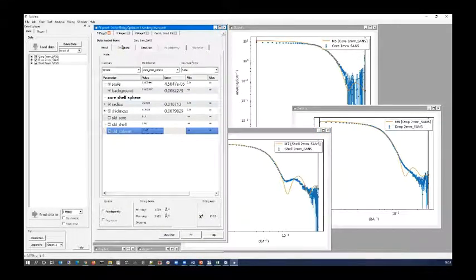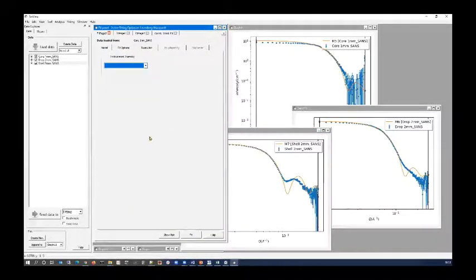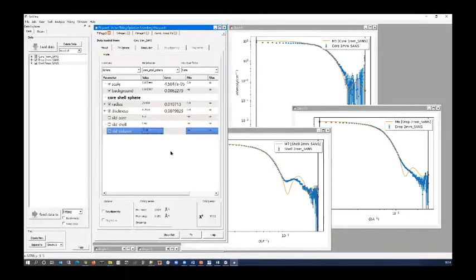and that's probably because if we go back to our fit pages, at the moment we have no instrumental resolution smearing in there at all, because there was none in the data file. Now we could, if we want, actually introduce some. This is measured on an instrument with pinhole geometry, so I could select that, and then I could give an estimated value for whatever I think the degree of smearing is, and that would wash out those fringes a little bit. The other thing that would probably help there is if I was to introduce some polydispersity on something like the shell thickness. But again, in the interests of time, I'm not going to go there.